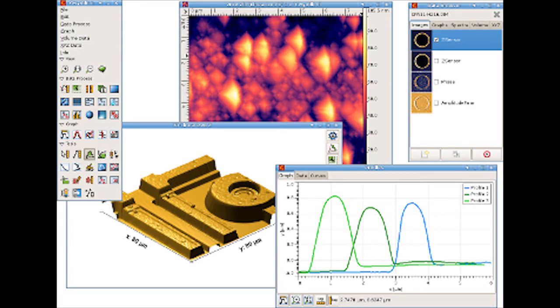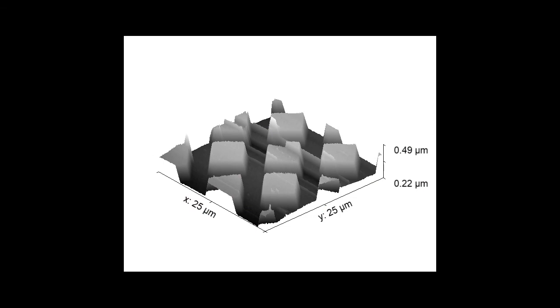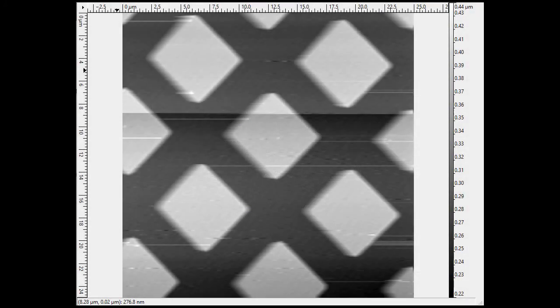What kind of analysis? The acquired data is most commonly analyzed in a software called Gwyddion. Surface roughness, dimensions, heights, and such can then be quickly analyzed from the data using tools provided in the software.